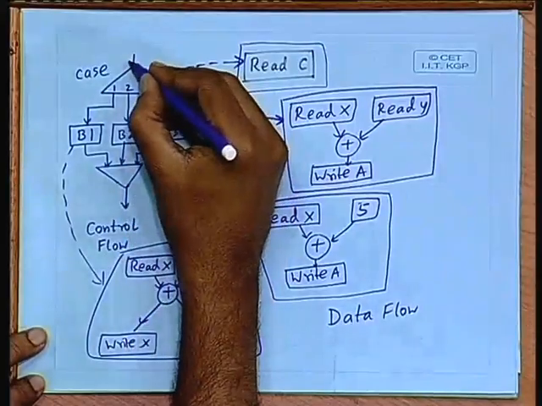Control flow, there is a single thread of control. Beyond the point there is an if-then-else kind of a thing, you go to one of them, again you come back to the same point and continue from there. Yes sir, nothing else. Here from control you have given a signal to read C. Now that C should again come back to the control and then the control decides which one to select.